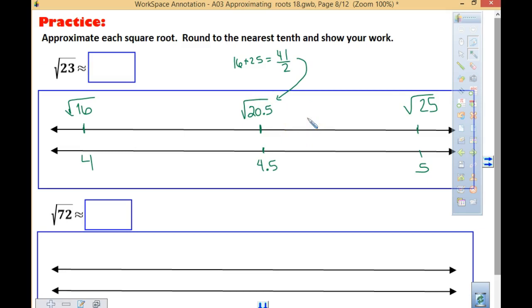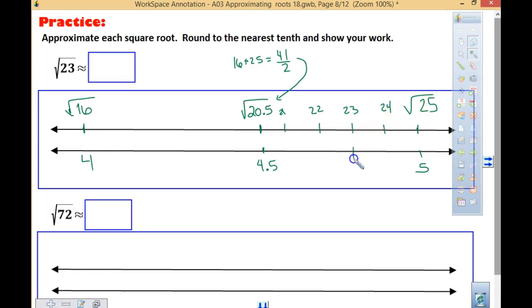Okay? So if we're looking at 23, do we have to worry about anything down here? No. It's going to be up here someplace, right? So here's 20.5. So look, this is maybe what? 24, 23, 22, 21. Does that make sense? So I might put those numbers down.